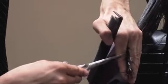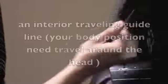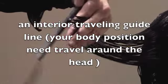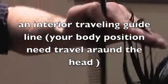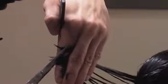Let some hair fall, and my guide is right there. Same angle, same elevation, always following your guide. If you cannot see your guide, it's very important you always cut your guide. You see where the hair starts, you see where the hair finishes. If you cannot see it, what you can do is you can just put the hair back and you're gonna see the guide inside your fingers.